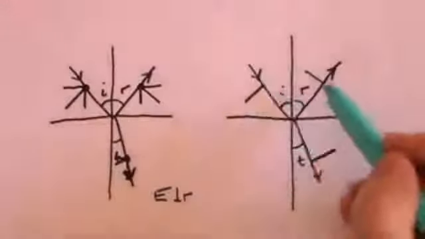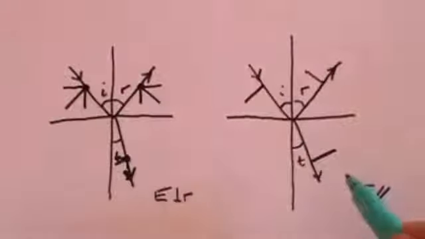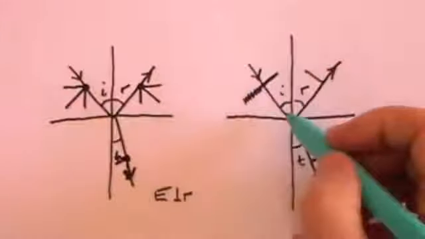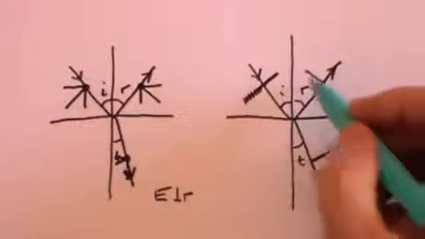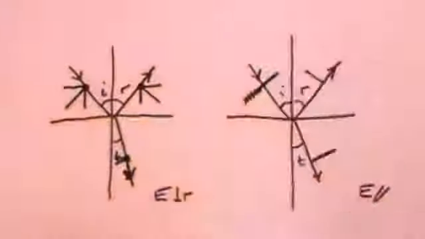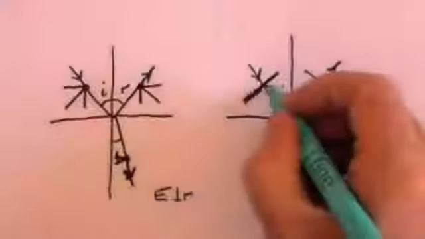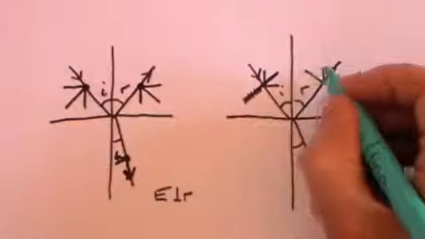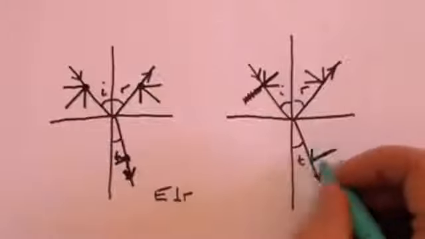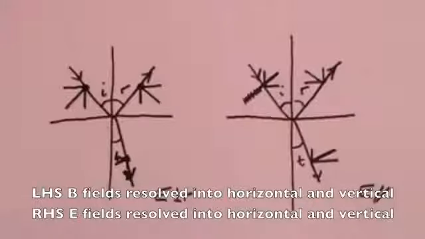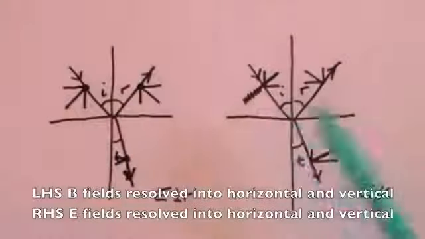So the B field is either coming in or going out of the paper. We'll ignore that for the time being. What we do know is that we can resolve the E fields, and I've just noticed that I've drawn that the wrong way round. That should be in there because it's always on the left when you go, when it's reflected it will still be on the left. So this is the E field parallel to the direction of travel. And once again, we can resolve E fields into vertical and horizontal components. All right, so essentially we are simply resolving those components which are in the plane of the paper.